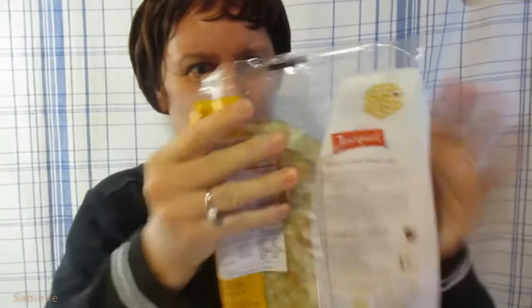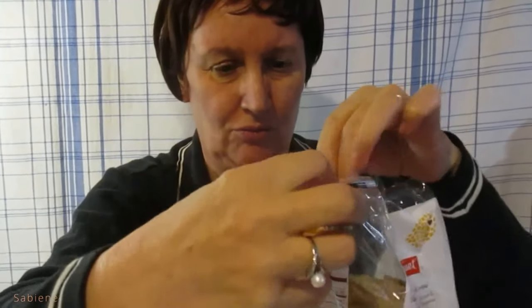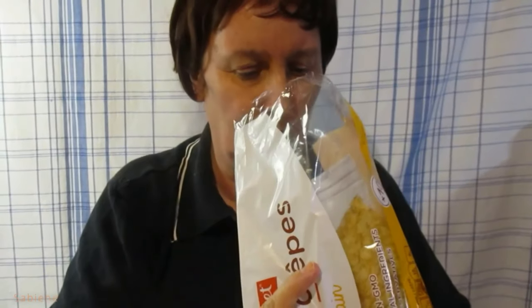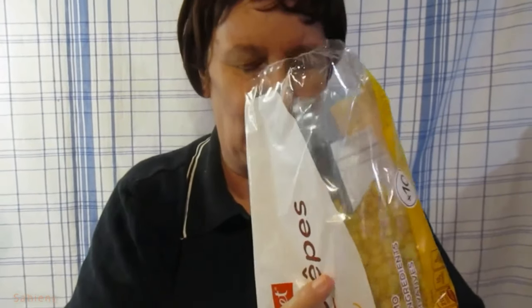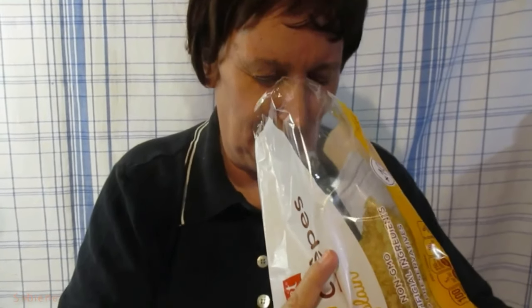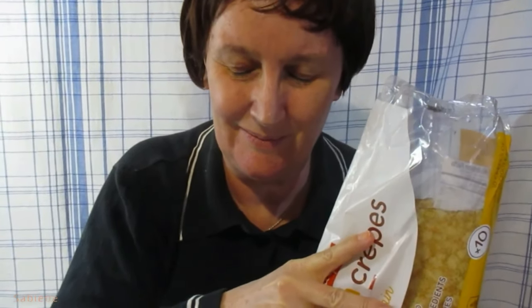Let's open the crêpes — that's the French, of course I don't say it correctly. Let's see how they say it in English. I don't know how they say it in English because we're in America. So delicious. If I could speak French, that's all I would speak right now. Oh, delicious and heavenly — what a wonderful smell of crêpes. That's what you get: ten of them, thirty grams each.